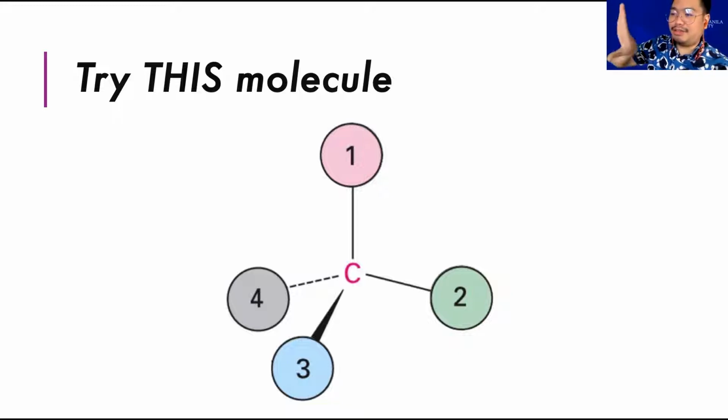So try to direct any of your fingers to priority 1, 2, or 3, whichever you're comfortable with, and then curl it. For me, it's easy to do my right hand going up. This is my right hand here, and the curl of my fingers goes towards the side to 2 before going to the front to 3.